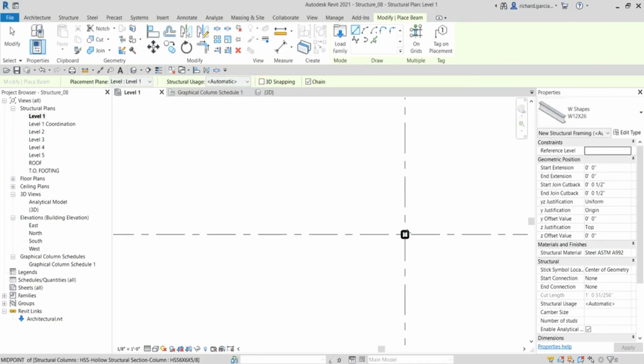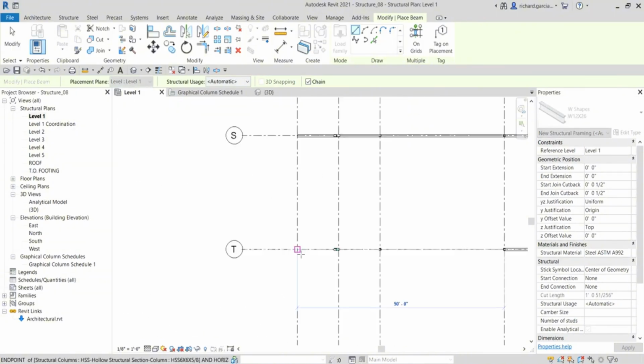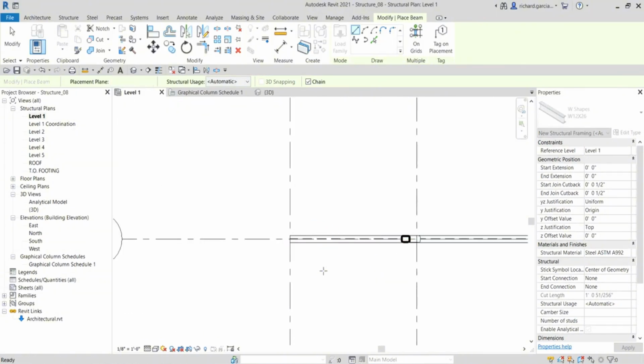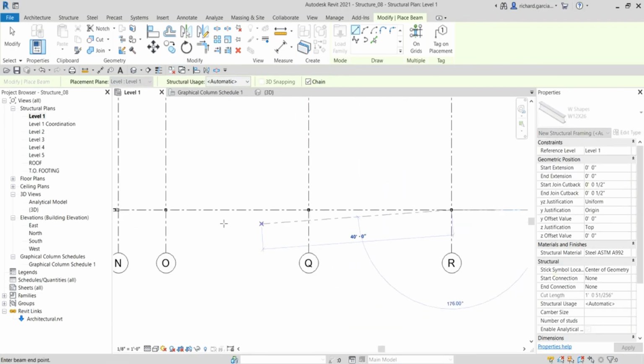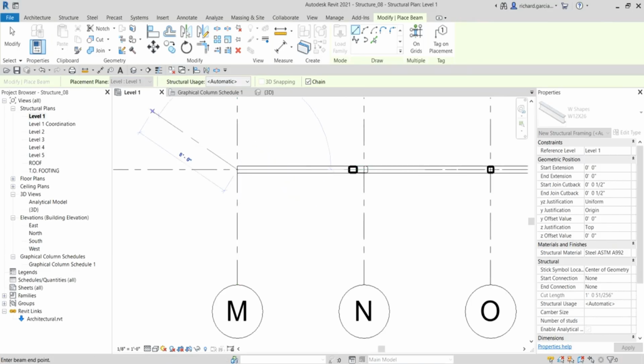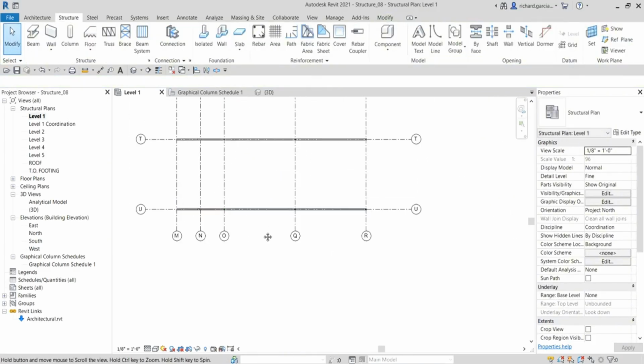So it's the same. Let me pick here 1, 2, and then I can just pick all the way here. It's your preference. Press escape once so that you do not totally terminate the beam tool. Don't worry, we are going to have a separate discussion about the beam. I'm just quickly showing you another option that we can use with our column. I'm going to show you how to attach it.